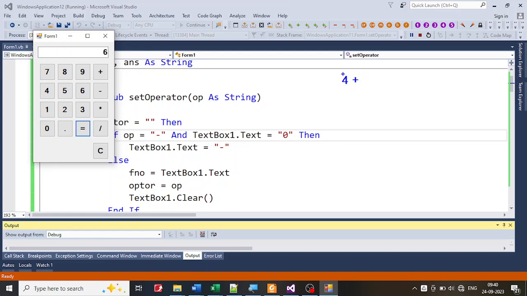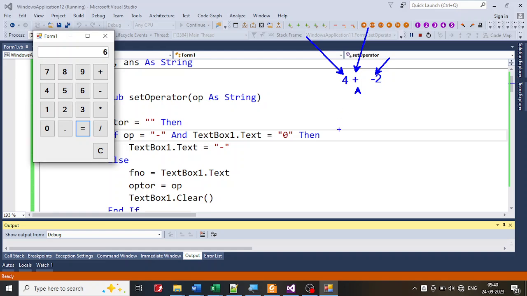What are the things known to you? You know the first number. You know the operator, and the operator is not null. After that you are pressing -2. This operator could be anything.